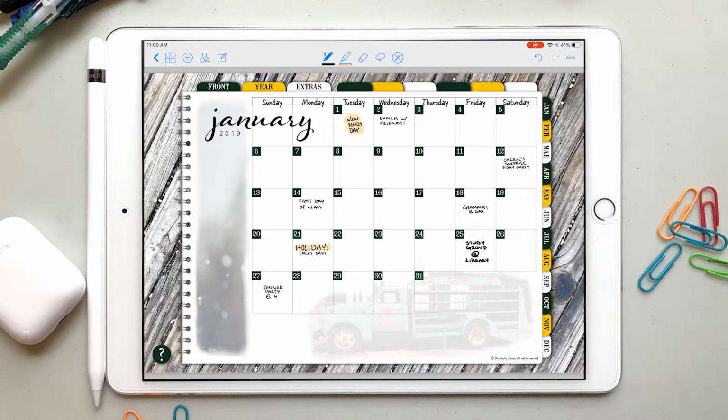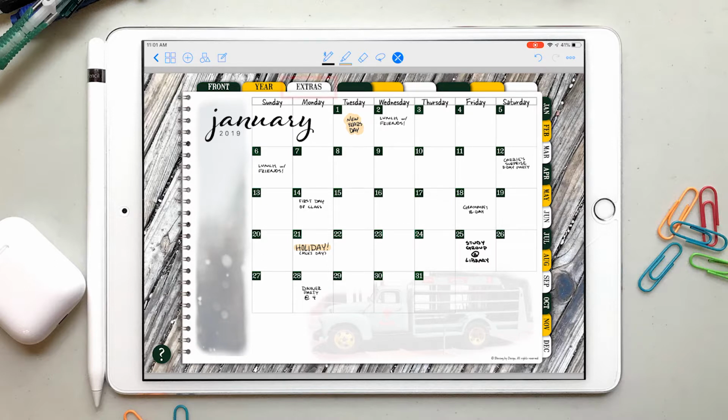My favorite thing about digital planners is that you can move, copy, paste, or delete anything inside, meaning that there is no real way that you can mess this up. Next, I'm going to show you how to add a weekly layout to the planner. First, you navigate to the weekly layout page.